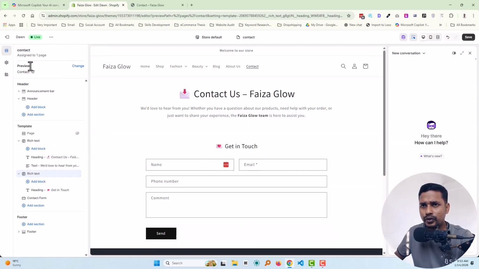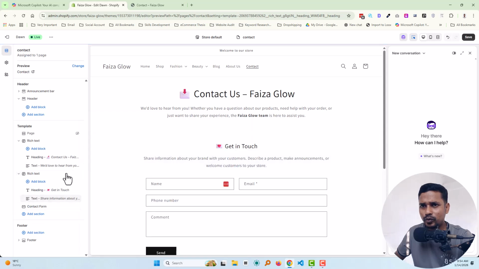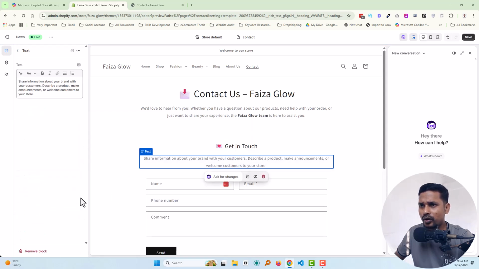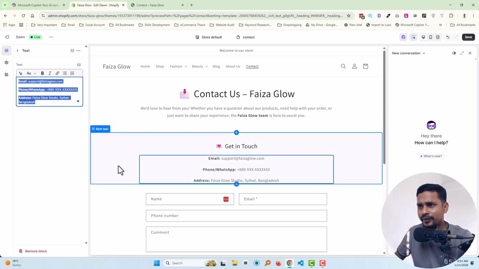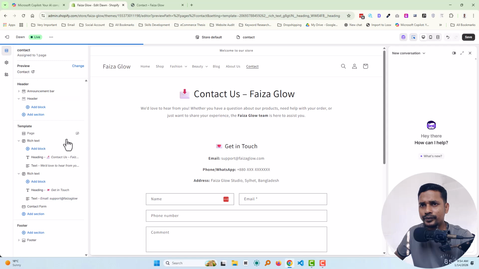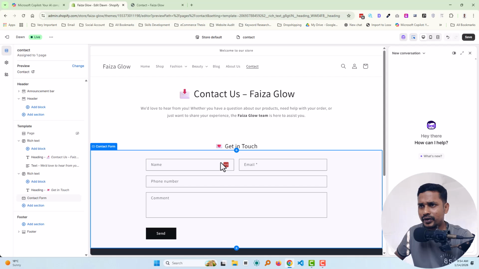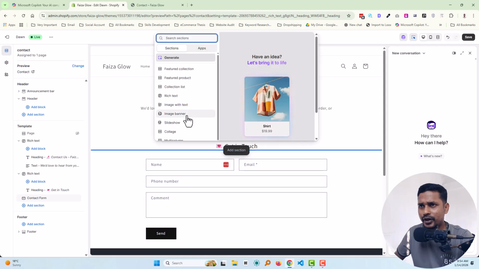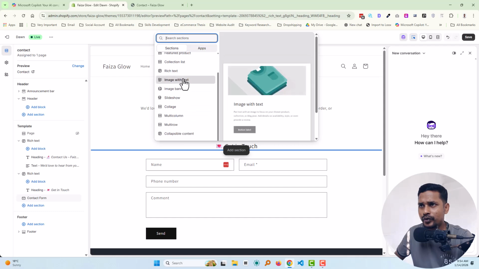So what we can do in the rich text, we can add a block that's named text block. On the text block we can simply add this info, or we can do another thing in here. Let me show. Remove it. Here is the get in touch, then add new section, image with text.